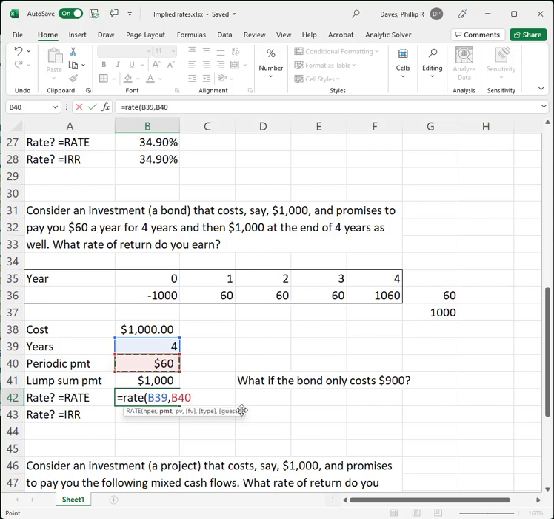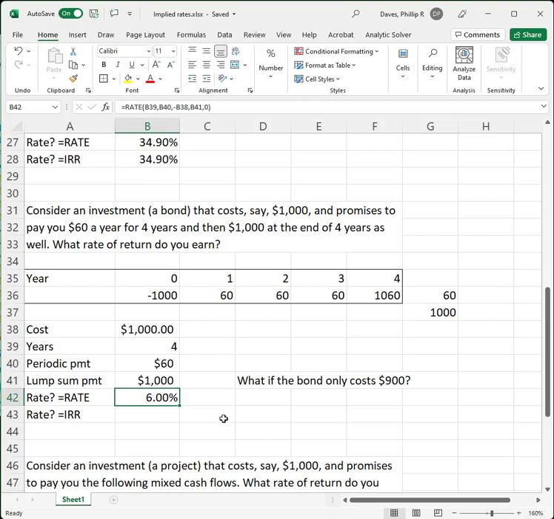I've got it over there. 60, 60, 60. The present value, again, has to be negative. The present value is negative 1,000, so I have to put a negative sign in front of it. And the future value is also 1,000 in this case, but we need to have a separate entry in our input section. The type is 0 because this is an ordinary annuity. Cash flows at the end of the period, because basically almost all examples are ordinary annuities. And I do not need a guess, and when I press enter, I should get 6%.